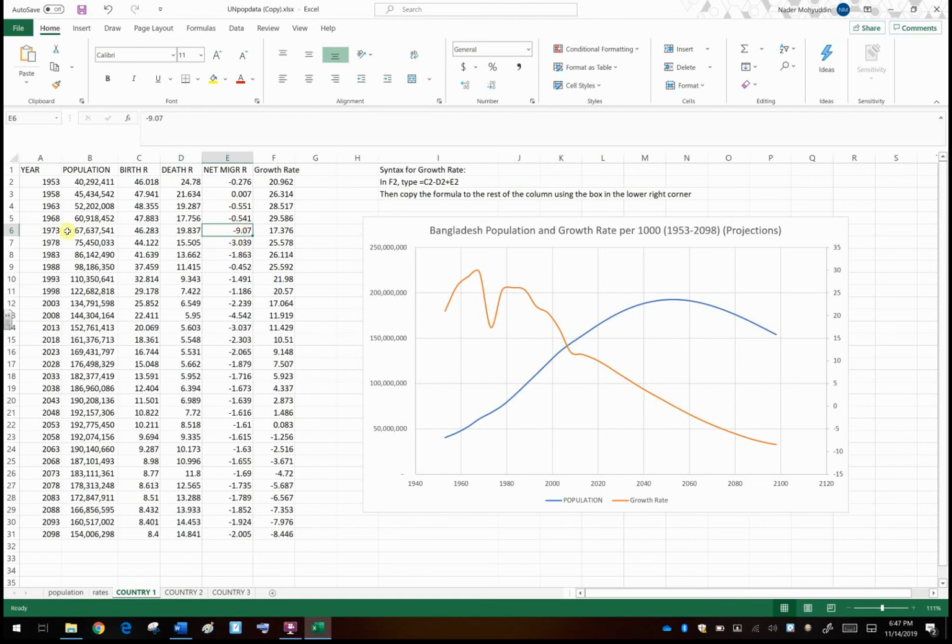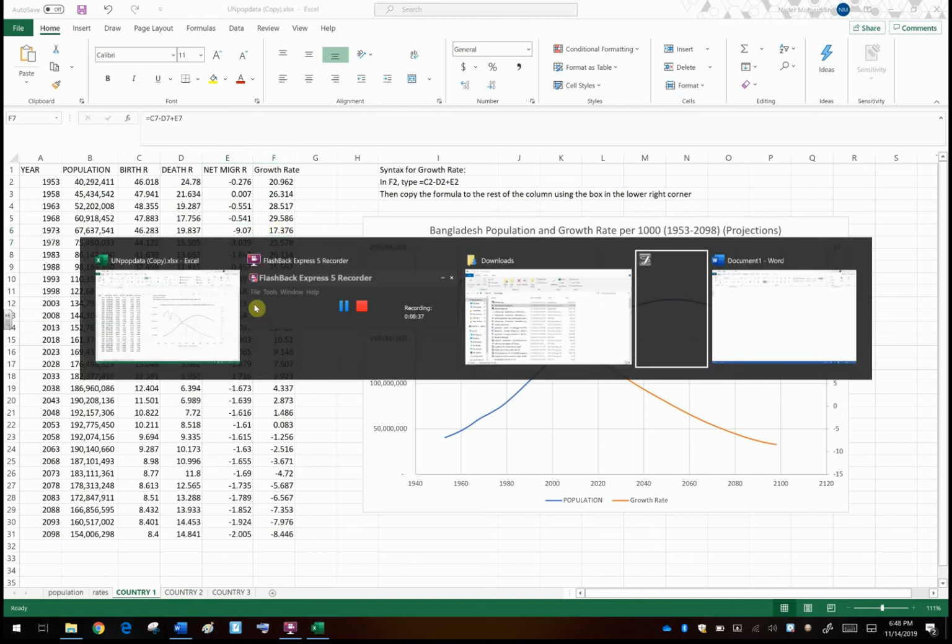I got to do some research into what happened in Bangladesh in 1973, and what you'll find is that was soon after this country's independence, and there was a civil war, and you can see the impact of that here. There's also a cyclone in this time period, so a lot of strife in this country. Anyhow, so you want to make sure you have this data available to look at to explain, okay, so this column changed, but what caused that change?